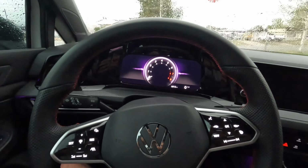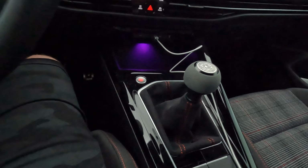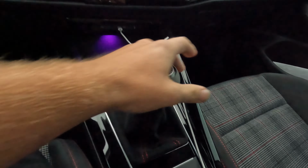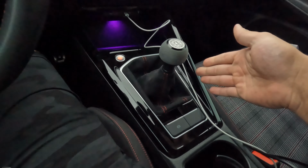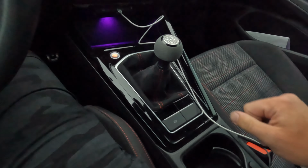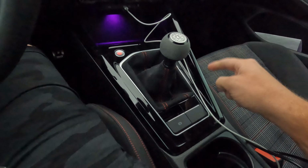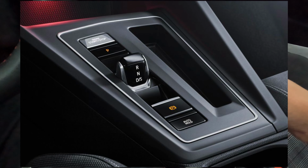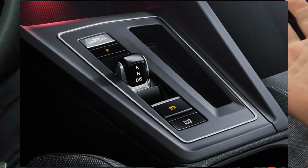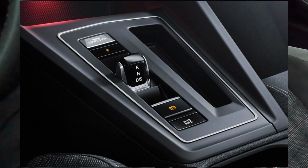All right, so first and foremost, the biggest difference overall is obviously going to be your shifter. You're gonna have an actual shifter in the manual, and you'll notice once I film Justice's car, there is no cubby here. So the automatics have a cubby. It can kind of be handy if you have something small enough to fit in there. If not, it's kind of just there.